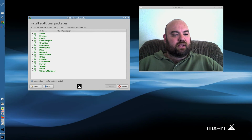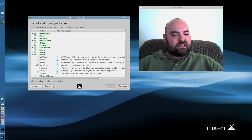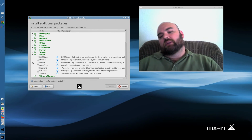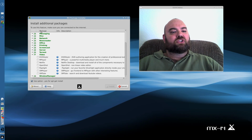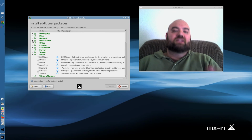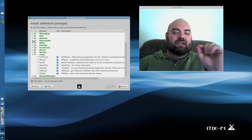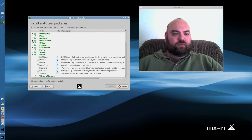Now in the video section, that is where I found the Netflix player. I just had to check mark it there and tell it to install, and it went ahead and downloaded everything I needed. I think I also downloaded and installed OpenShot this way as well. What this pretty much does is just install some Office products and other applications that you can choose through this menu that have been definitely set up to work well in MX-14. Very handy to look at, very handy to use.